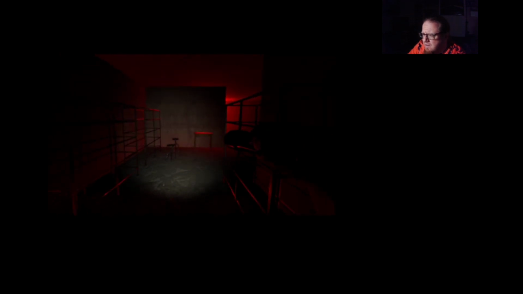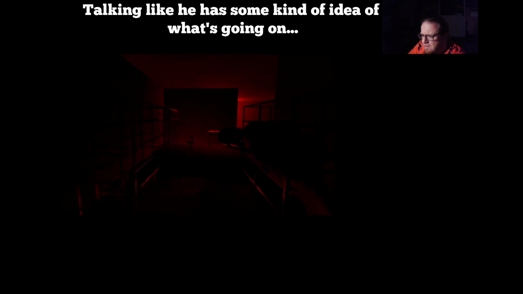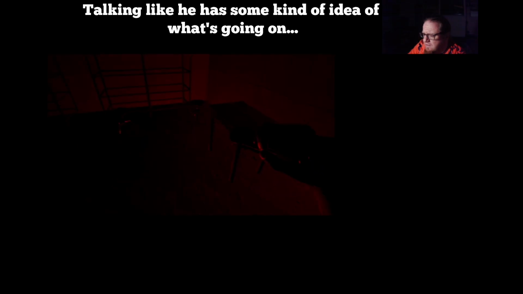That's where I came. Is that where I came in from? No, it's not. Oh, what was the sprint button? That was a crouch button. That's where I came in from. So we can only go forward. Yes, those two doors, and then we go this way. Nothing in that one.